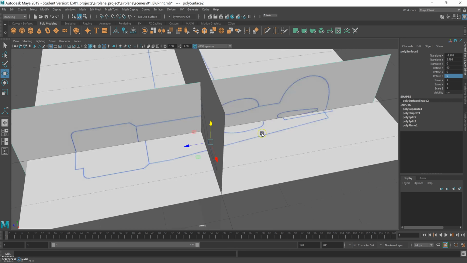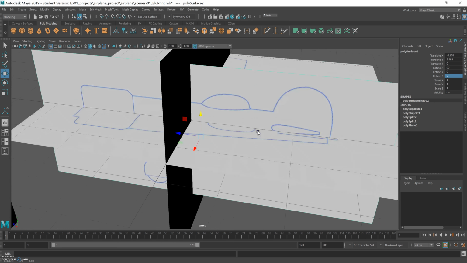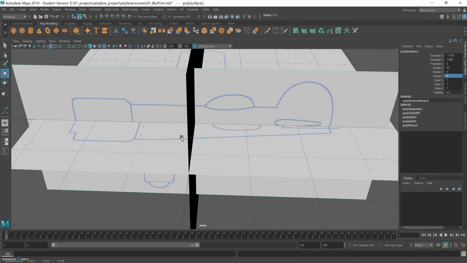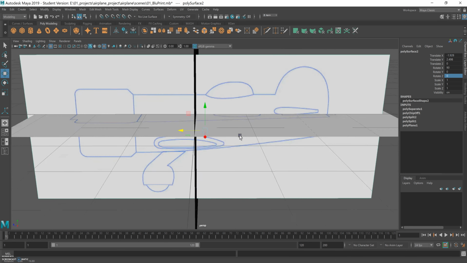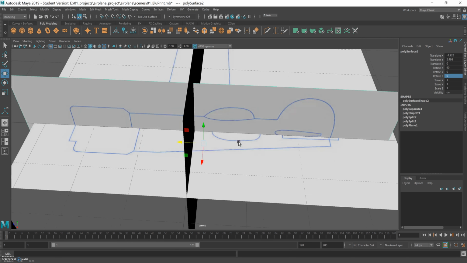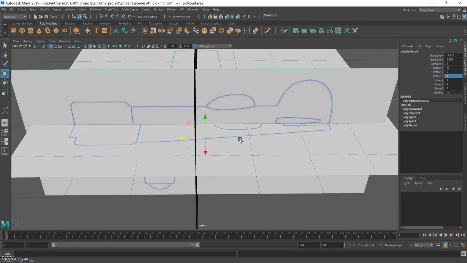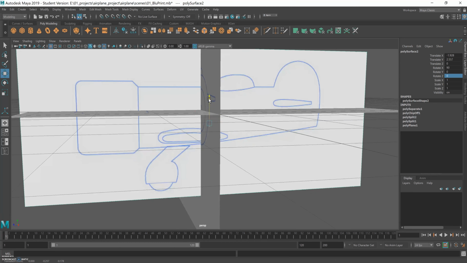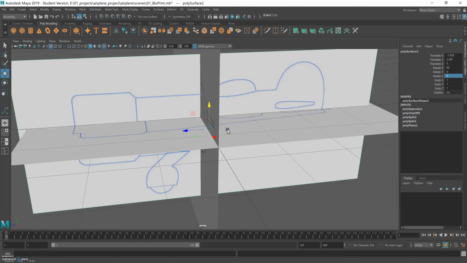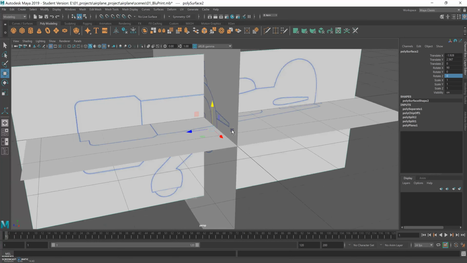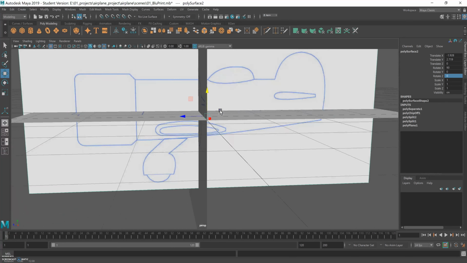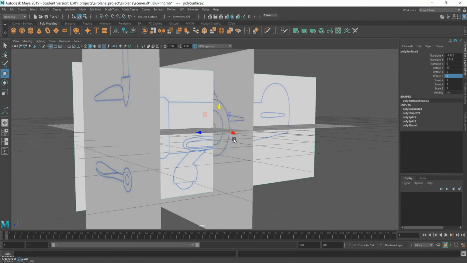Looks good. Actually, I think it has to go a bit further. Okay, it looks good.